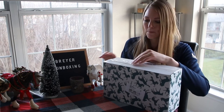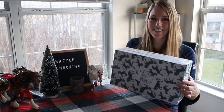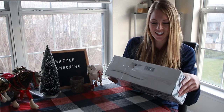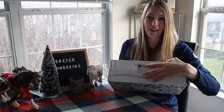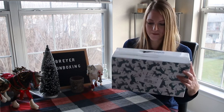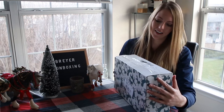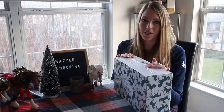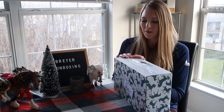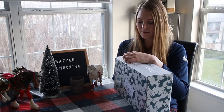Anyways, the box that it came in, I'm a little bit nervous about. It's not the dirtiest of boxes, so hopefully it's okay in there. I don't know what they did to him when they shipped him, but there's quite the dent right there, and that makes me nervous. So I'm a little bit concerned about his condition in here. Hopefully he's wrapped up pretty well, so we won't really be able to notice anything wrong with him.